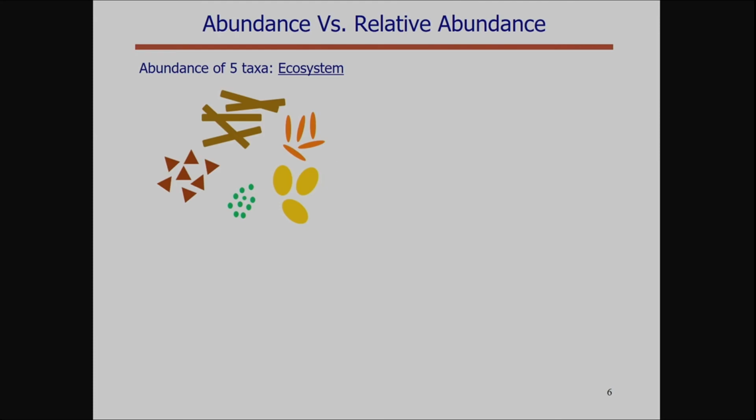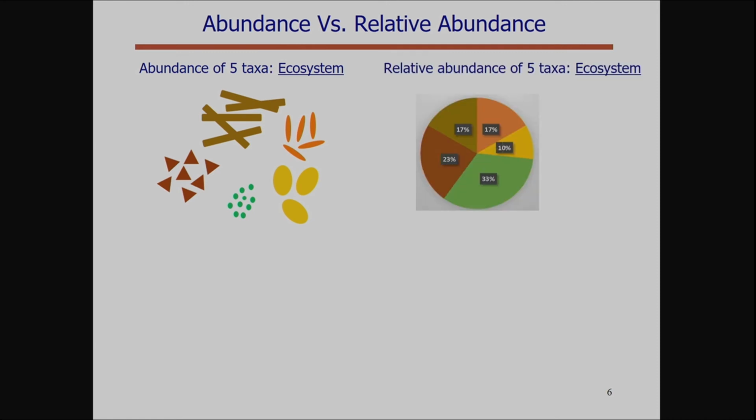So there is something called abundance. Let us consider this ecosystem that consists of these five different taxa. So the green variety, there are about 10 of them, the yellow variety have 3 of them, and so on. So that's the ecosystem. And from such an ecosystem, you can construct relative abundances, which would be just the abundance of each of these taxa out of the total. And of course, these are totally unobservable. You can never observe the abundance. This is something that you cannot know what it is. And relative abundances you don't get either. But these are theoretical parameters.